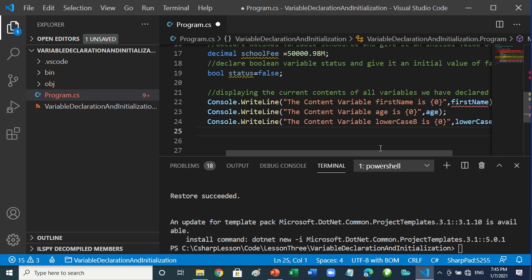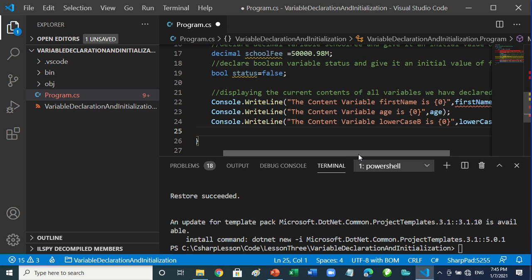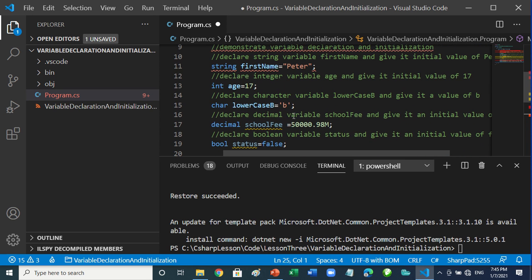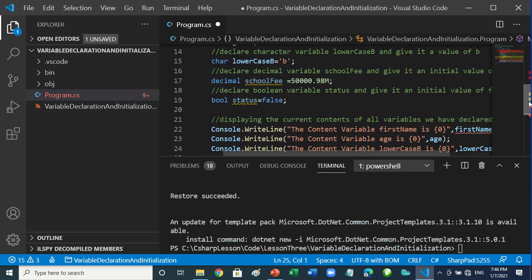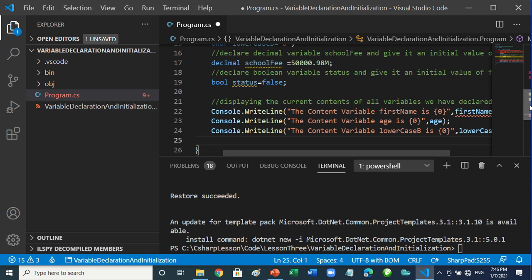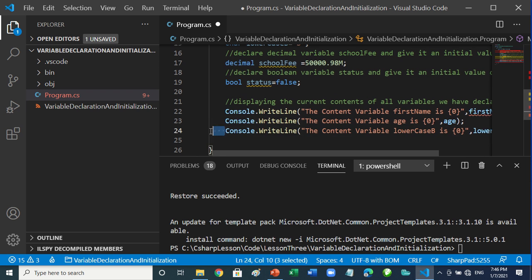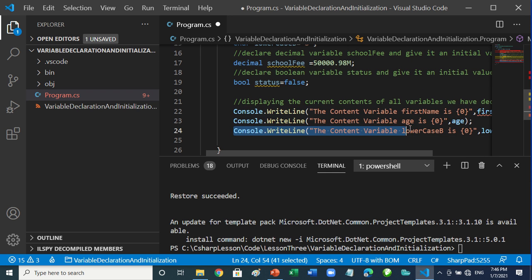Does that mean after you have written all those declarations, you still come and use console, right? What you just did, those declarations and initializations, you just threw something inside the box or the variable. But if you want people to see what is inside, you have to write statements that will make them see what is inside. Otherwise, nobody will know that you did anything. Are you following? We're almost through. Just like 2 more lines to go.